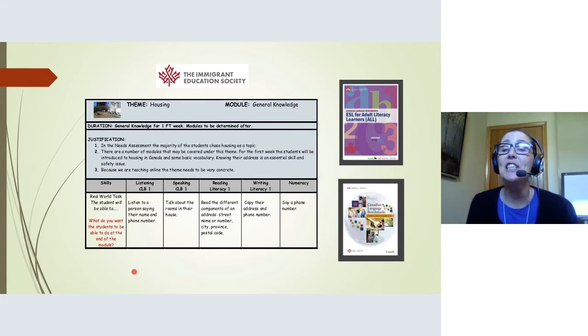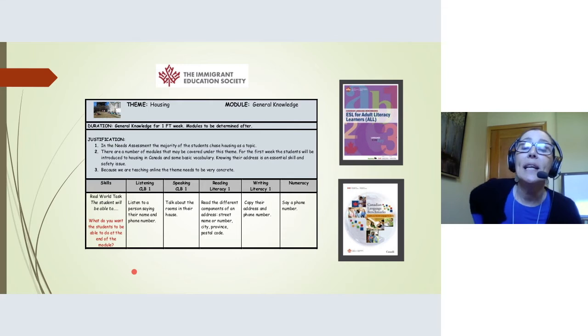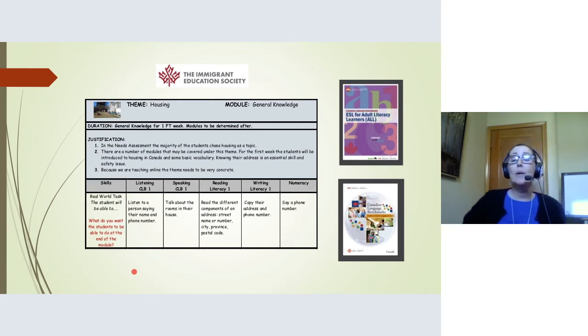And I've put the images of the ESL for All and the CLB book there, because that's what I use when I'm building my module. When I'm building my module plan, I look at the profiles of ability and check those all out when I am planning my assessments. So I'm planning what my students are going to be able to do under the topic of housing in listening, speaking, reading, and writing. I determine all that before I even start teaching.